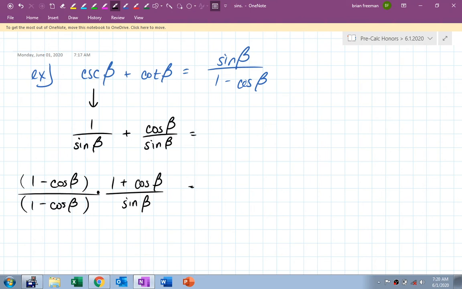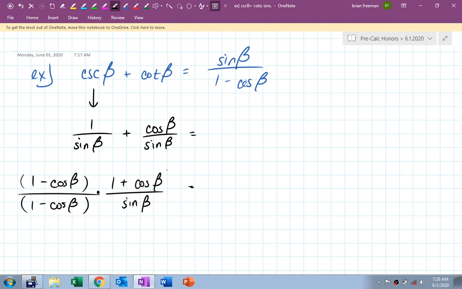And you're asking me why. I can already hear the where did you get that from? Well, technically that's 1 because it's the same thing on the top and the bottom. But look what I need. I need a 1 minus cosine. And it's also convenient that it's the conjugate, I think is what we wanted to look at. So we have that 1 plus cosine, so I'm going to multiply by 1 minus cosine.